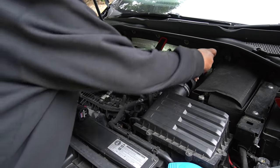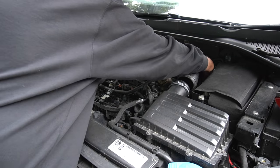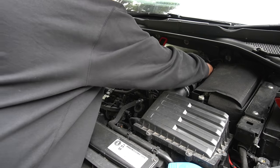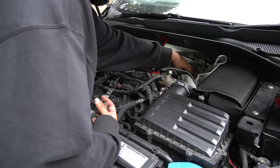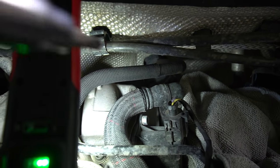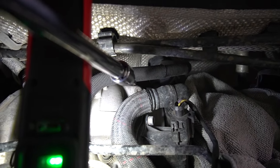And then you're going to have a Jubilee clip on the right hand side here holding this pipe on. Looks to me like it's a 7mm. I'm going to cover this with a rag so nothing falls in the turbo whilst we're just working on this. And we're going to remove that T30 down there. You can see just right there.